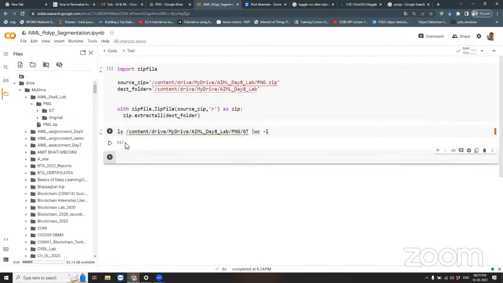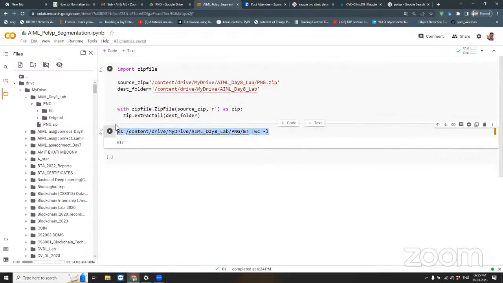So there are 612 files in the GT folder. Okay, so how many files are there? 612. So I think in your case also there are 612 files in ground truth. So I'll copy this and let us check with the original also.